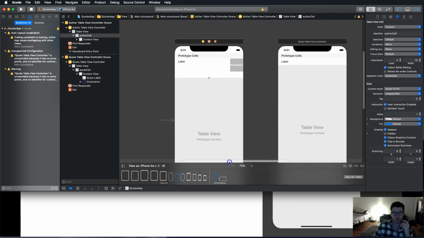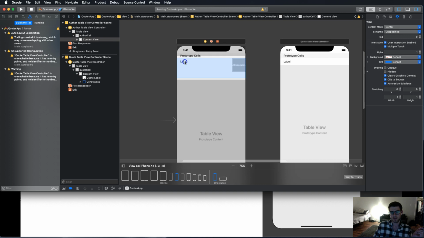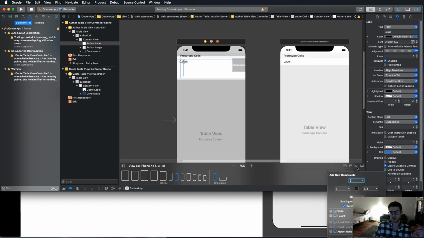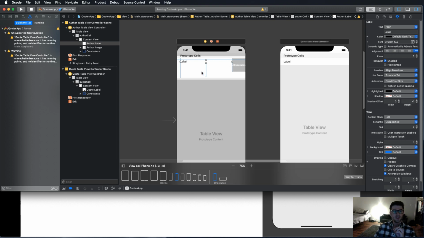Trailing constraint is missing. So over here, basically what it's saying is that this text, because it has no right constraint, can just run right into this image view and bulldoze it over. And it would look really sloppy. So what we're going to do is 0 right there, so that whenever you set an auto layout constraint, and if I say 0, it's not going to go to the end of the view here, it's going to go to the end of the image view. So the closest object to it is basically what you're setting the constraints to. And so see how it goes right to the edge there. So that's good. There's a couple more.